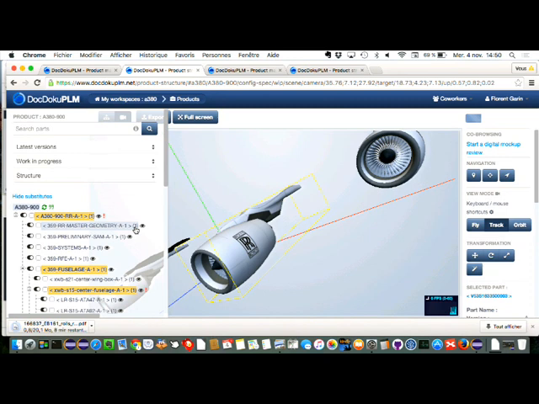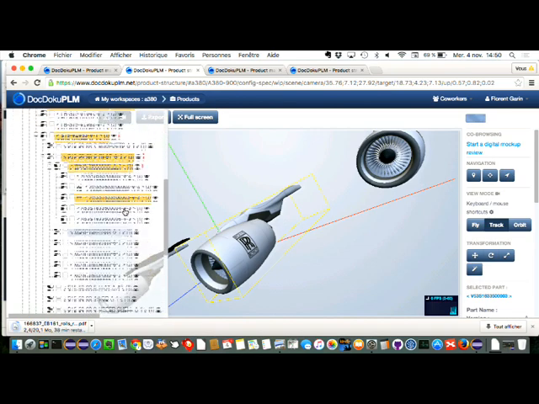At the top of my product structure, I can select what we call the config spec. This is the algorithm that will be used to resolve my PBS. In this case, it's latest version, so I just visualize the latest version, but I could select a baseline or a specific serial number, and then the whole screen will change, and I will switch to a specific baseline or a specific serial number.